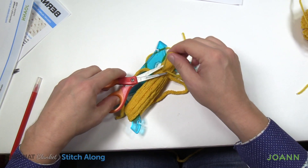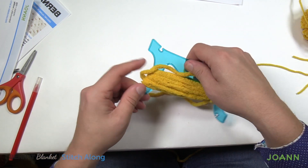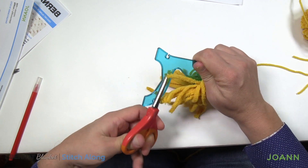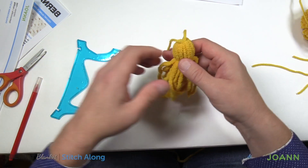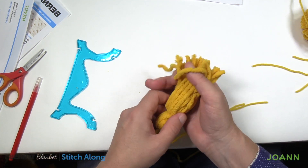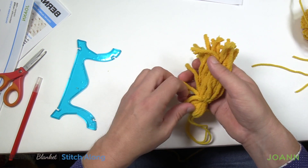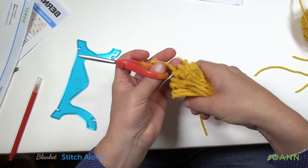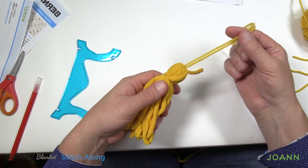Trim that close to the knot. Now cut off the bottom: just run your scissors through the bottom of the contraption. Slide it off and your tassel is done. Because this is Bernat Blanket yarn you'll want to bang out these tassels — take them outside, do them all first, then bang them. The fray will come out a little as you're banging but will eventually stop because of the way the yarn is manufactured. Trim everything first, then take it outside and bang it.